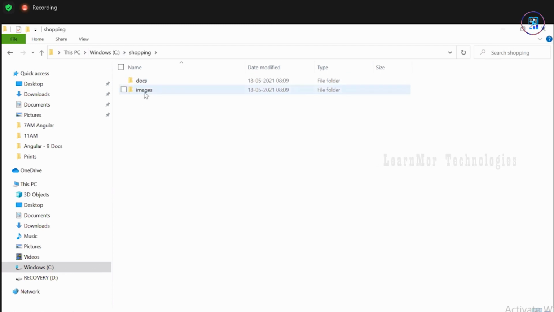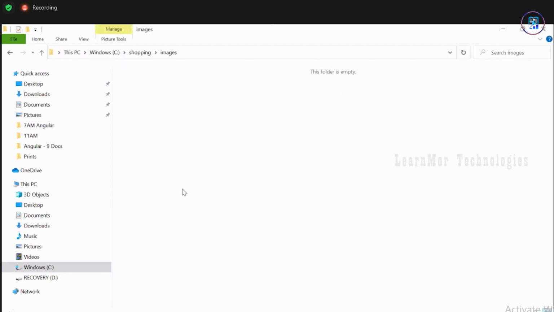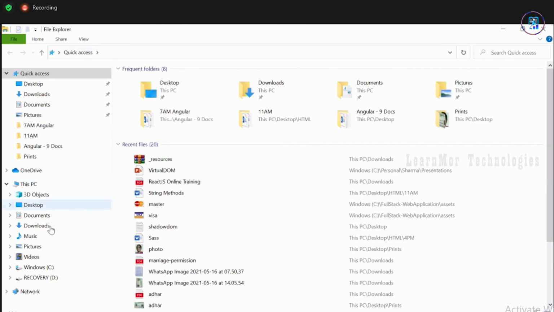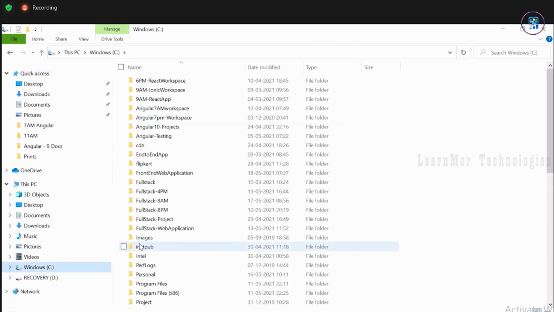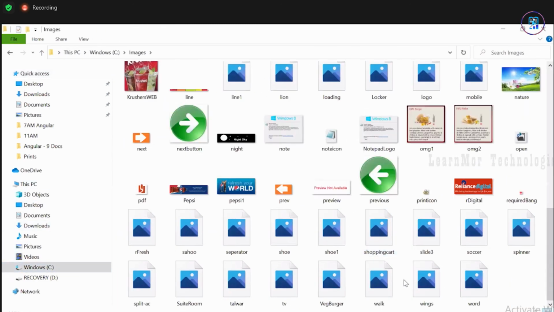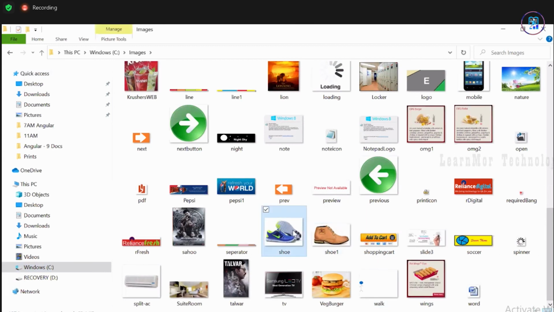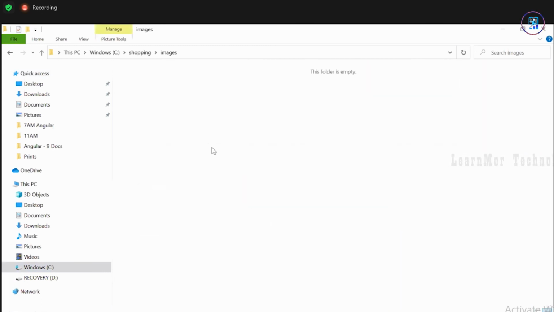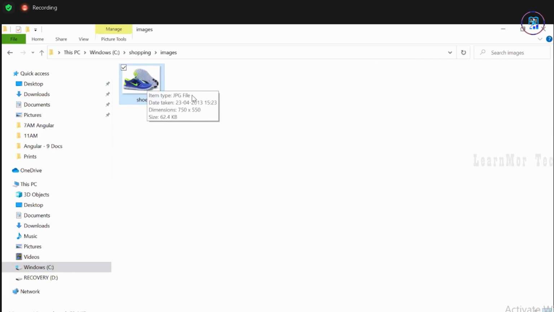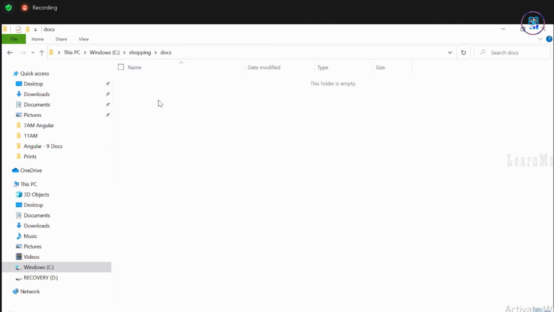In the images folder, I will copy some images from my computer. So let's go to the computer. From C drive, D drive, I have some pictures like a shoe. I will copy that and paste it here. This is a shoe and it is a JPG file. It is present in shopping images. Similarly, I have the docs folder.